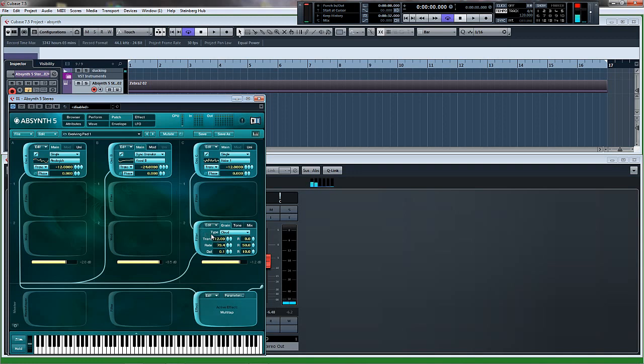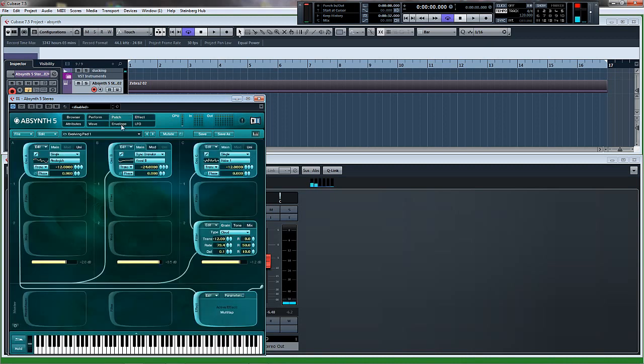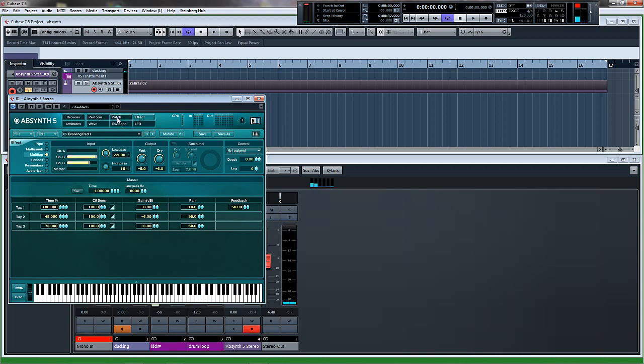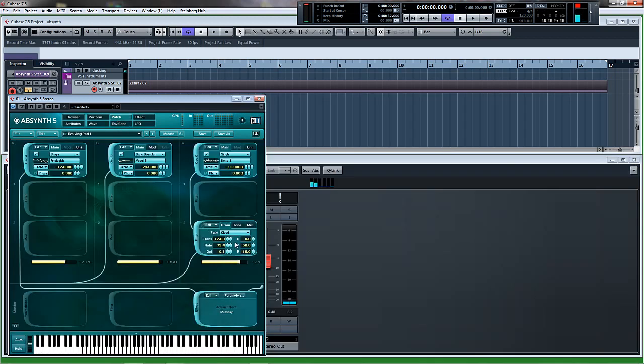Now we've got a filter in here, and we've got this multi-tap effect as well. So we could figure out ways of messing around with this. Obviously it's not affecting A at the moment, it's just B and C, I believe, the effect. The filter has got no control at all at the moment, so you could transpose the filter, you could do all kinds of stuff with the filter.